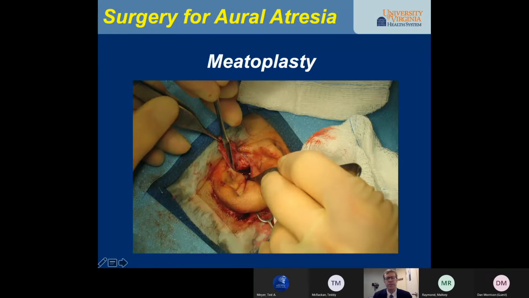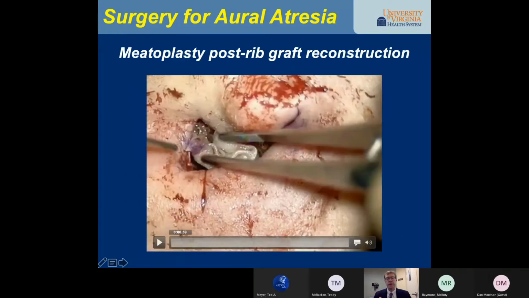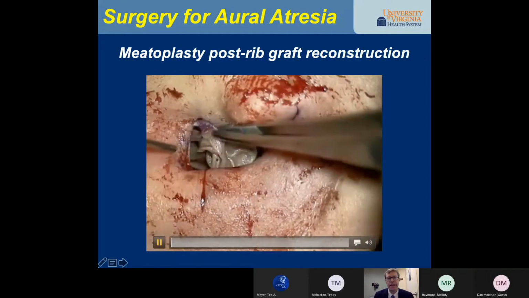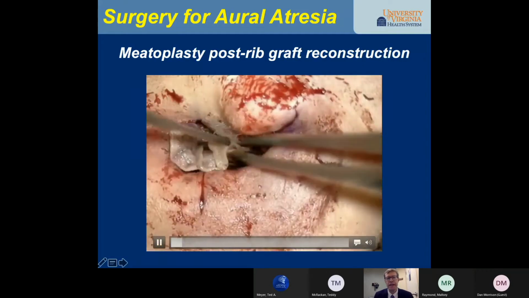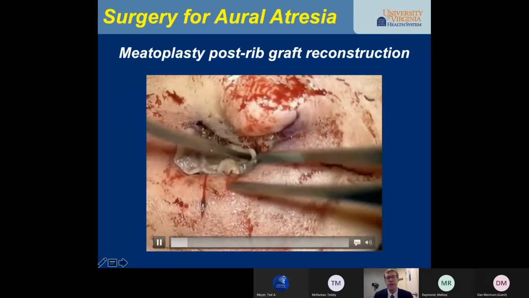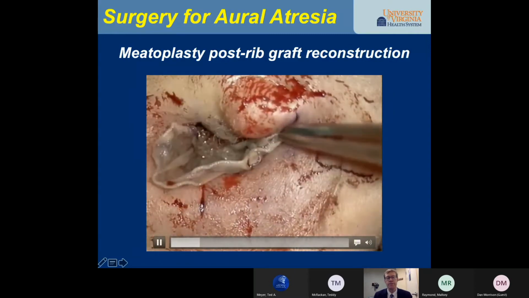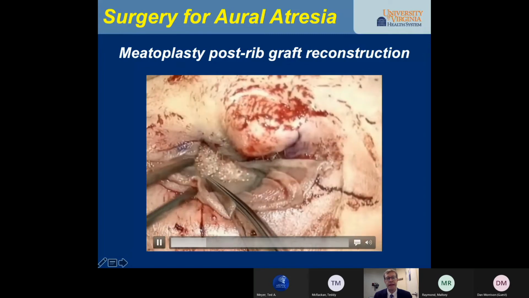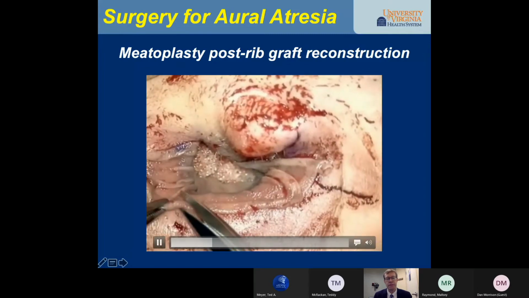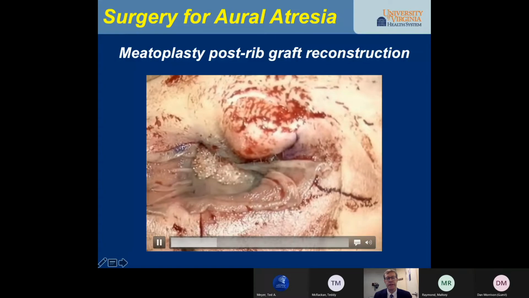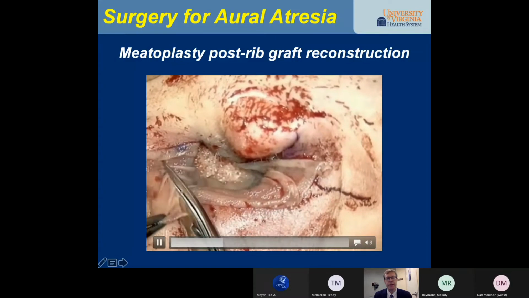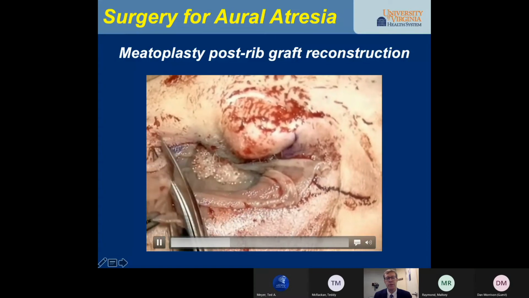And so here I've put the ear back. So now we've folded the ear back. We put a tacking suture in the postauricular incision. You're looking through the meatus. Here's that conchal skin flap that's now dunked down into the canal to become the anterior lateral canal wall. And I'm delivering that lateral split thickness skin graft through the meatus. There are Pope earwicks right there. So we know we're lined up well.